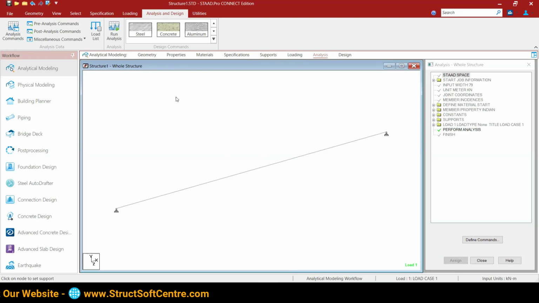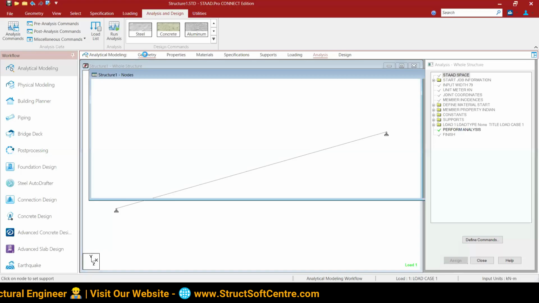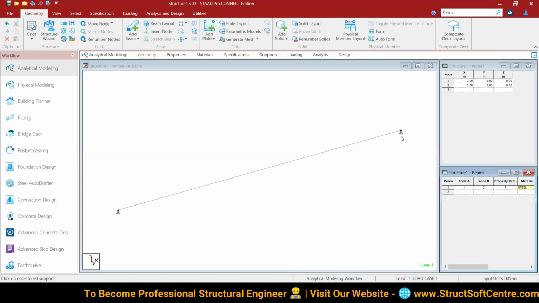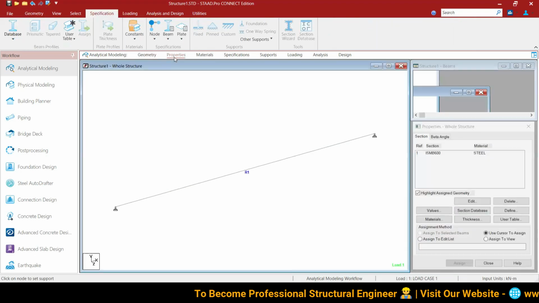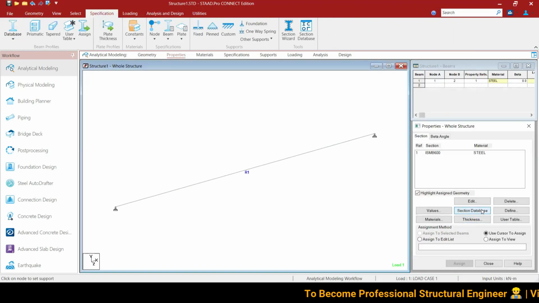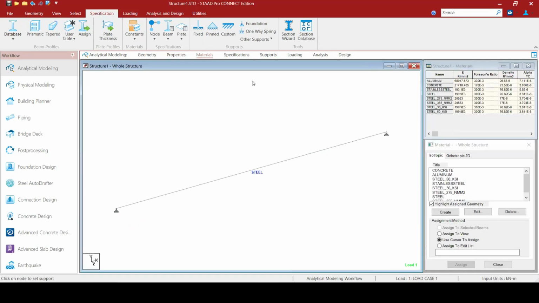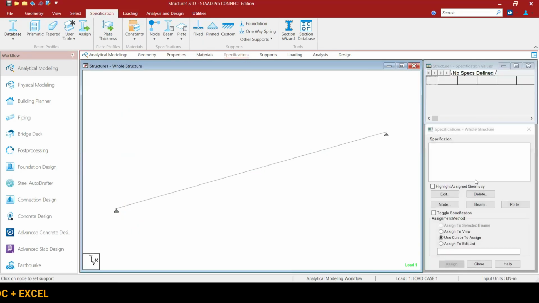Now I will just give you an overview. When you click on geometry, you create node, beam, geometry is done. You go in property, you choose section database, you choose your member. That is fine. You go in material, material is already chosen. You don't do anything. Specification, you do not have any specification, leave it blank.